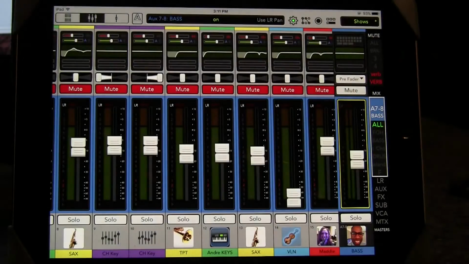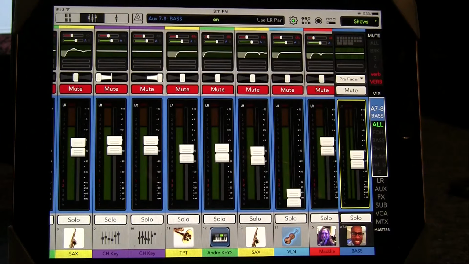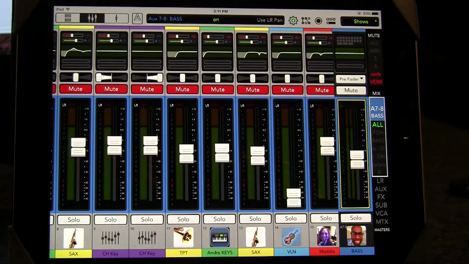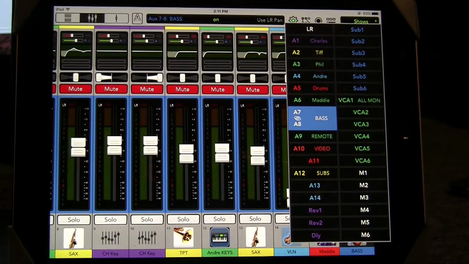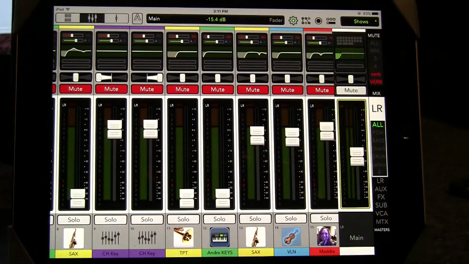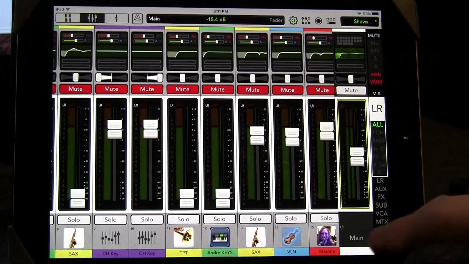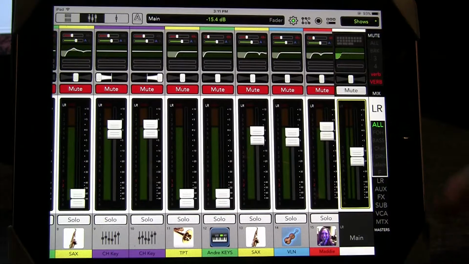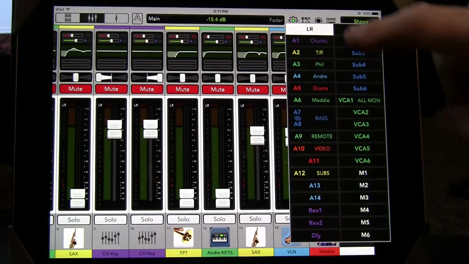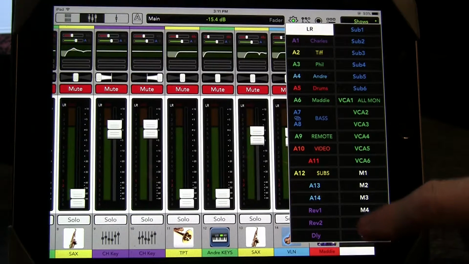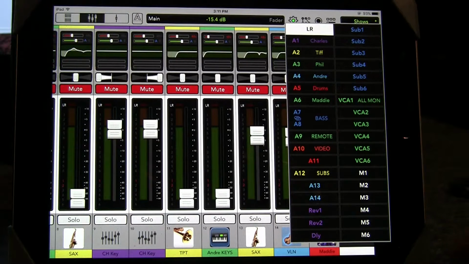View groups. View groups is right below the Mix Select button. The Mix Select button, go back to left, right, it's white. You can change it to whatever color you want, of course, by like that down there. We talked about that earlier. The left, right button, you can do all the different mixes. You can go there, reverb, delay, VCA, subs, whatever.